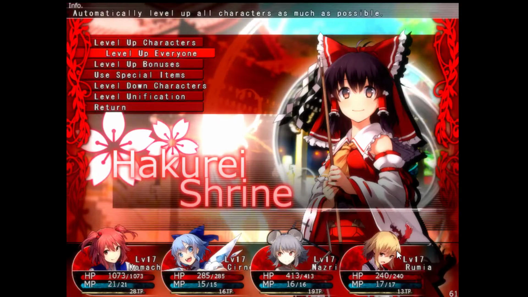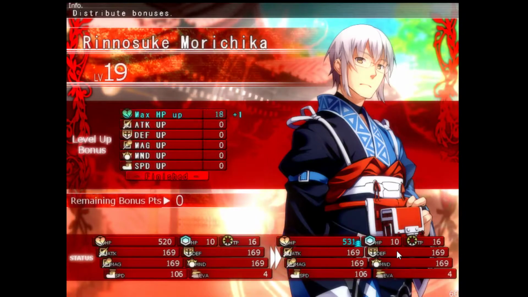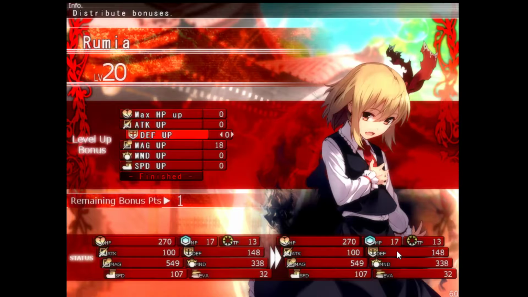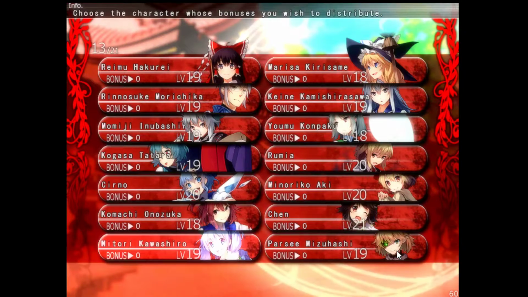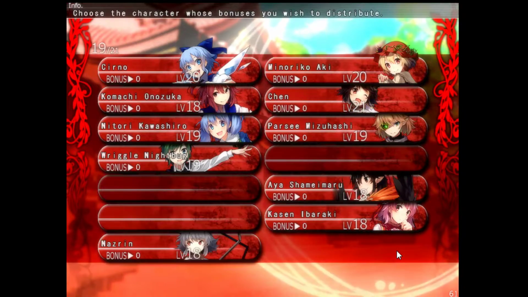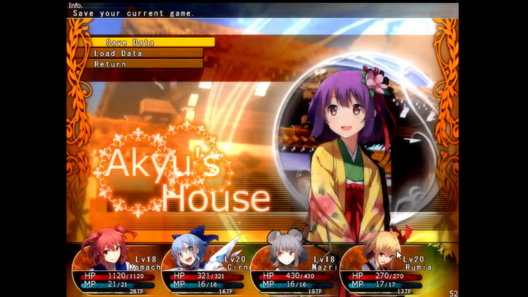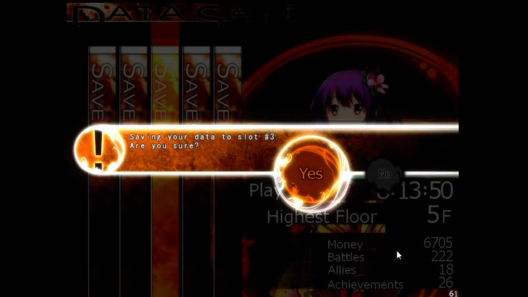Oh, let's just level everyone up. And then check up level bonuses. Okay, so you actually leveled up. You actually got a level up as well. Rumia actually leveled up as well. Oh yeah, we have enough to do the boss fight on floor 5. We'll save first. Not that it matters.